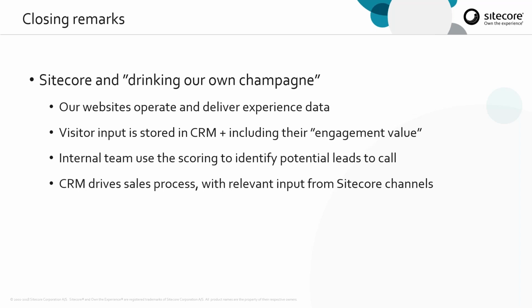So quickly, for Sitecore, it becomes a CRM-driven sales process, but it's relying on the heavy amount of data that we have collected on our digital channels, so we can understand who to call first. So that's actually quite simple, if you think about it. We're just using data collected on the site that gets stored in a CRM, but with the added dimension of how engaged that visitor is. So that's definitely something we're doing today.